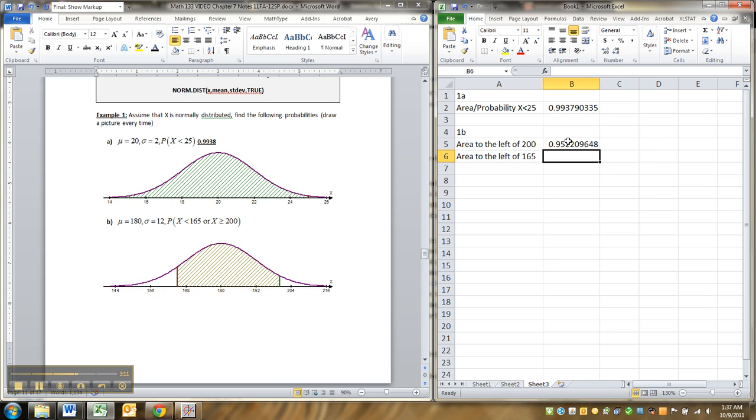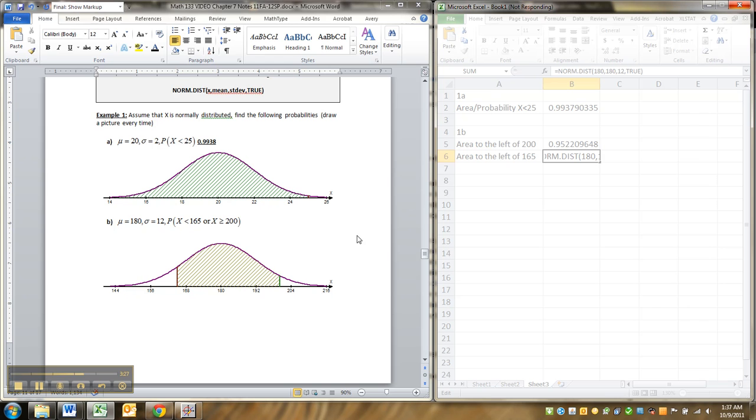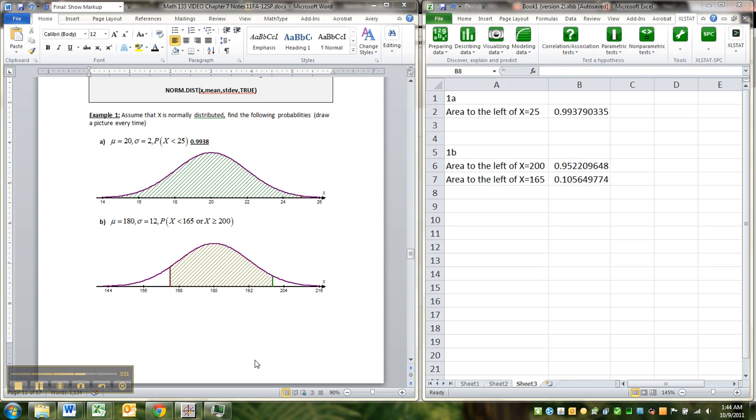Now I'll do it all again. Matter of fact, I'm just going to drag it down there. And I'm just going to change the 200 to a 180. I mean, I could type it all in somewhere too. I mean, just keep in mind. Oh, not 180. I'm a moron. 165. Oh, Excel is going to be possessed here for a second. All right, there it goes.